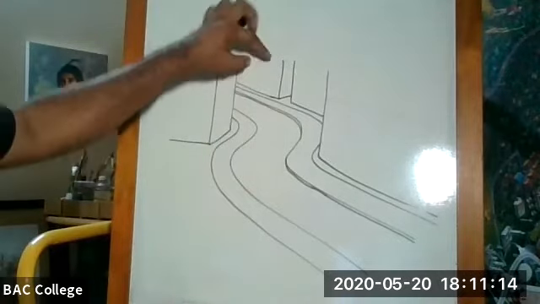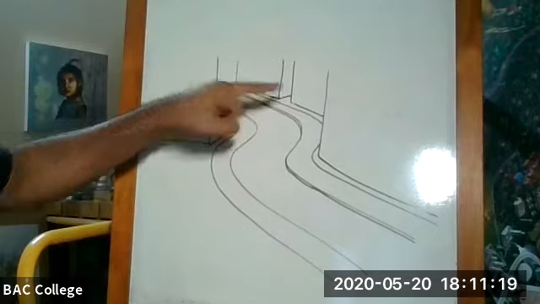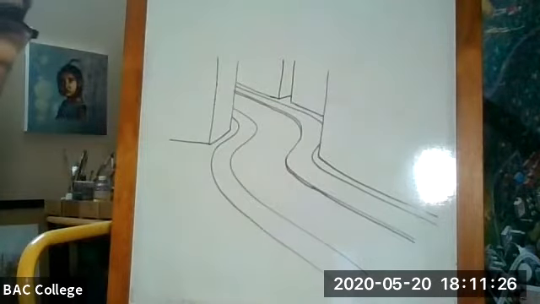Okay, so to show that this is a block on its own, this is another block. So there is a little lane that goes in there. Okay, are we good so far? Are you getting it? Okay.